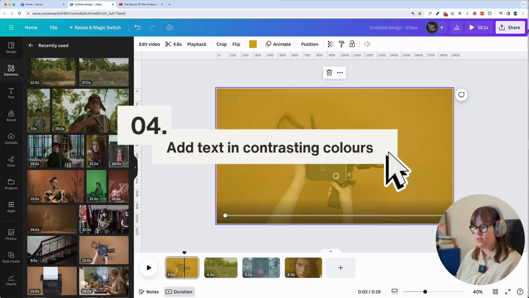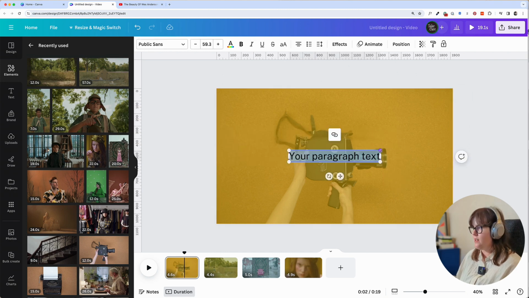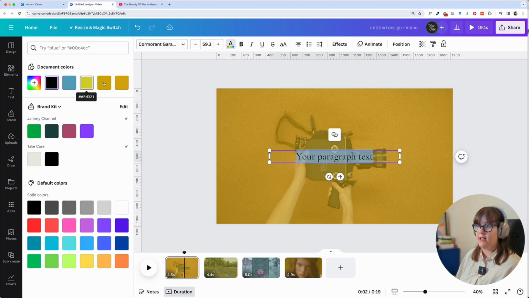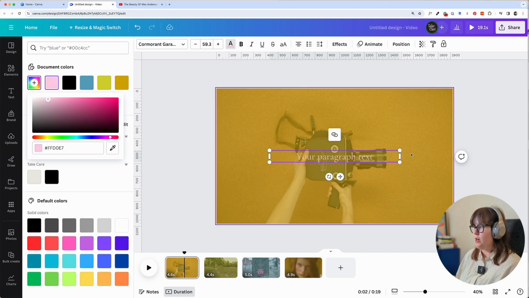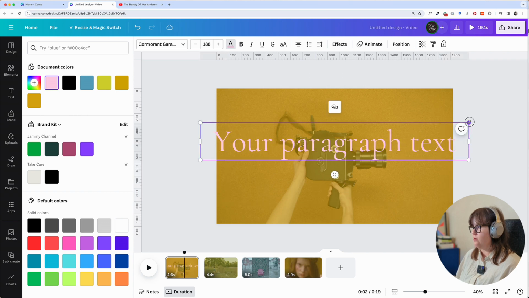All right, so now we're gonna add some text to this and hit T for text, bring this up. And honestly, I think you can use any font for this. I do not think that there will be a problem with whatever you go with. You can make anything look Wes Anderson-y. It's really just a matter of color. So I want to contrast this orange with something really bright that's legible. And this might work.